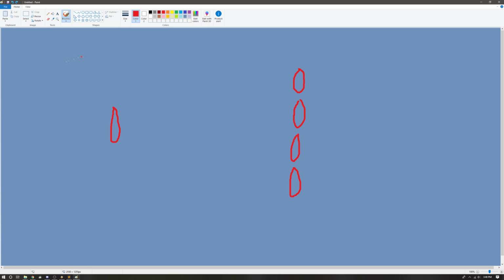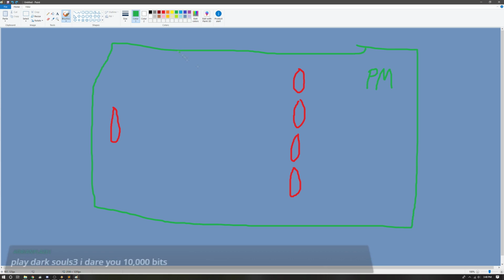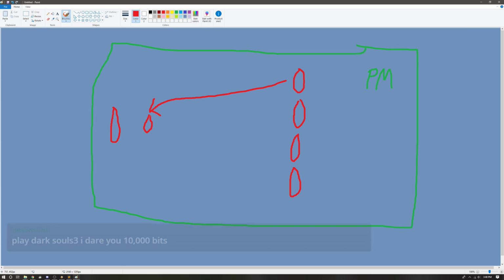So I figure for this part, I need a master class that controls them all. The puppet master. That's what I'm going to call it, the puppet master class. But I still need to be able to have functions on each of these guys that make them easier to use. So one function that I think would be good would be move. If I could tell them move to XY, they will switch their animation to the move animation, they will move to XY, and that would be nice.